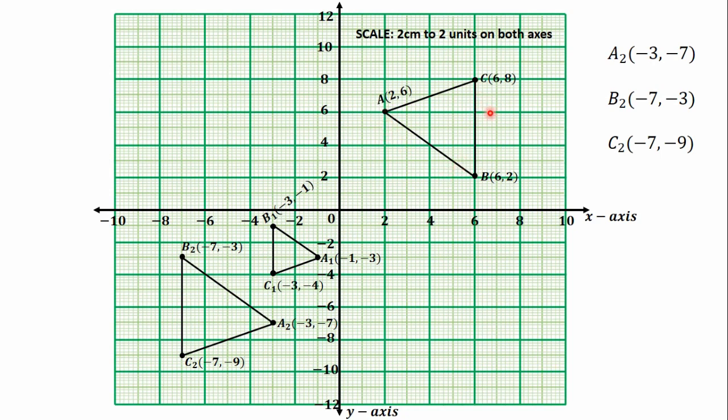In the video on Introduction to Rigid Motion and Transformation, we learned that when an object undergoes a rigid motion, the size and shape of the object does not change. It only changes in position. But as we can see clearly here, when the triangle ABC was enlarged using a scale factor of -1/2, the size of the image triangle changed. And because of this, we can say that enlargement of an object in the xy plane is not an example of a rigid motion, because when an object is enlarged in the xy plane, the size of the object can change.